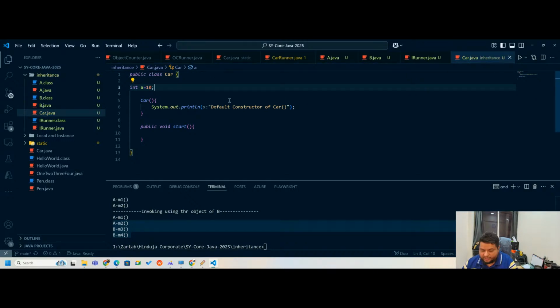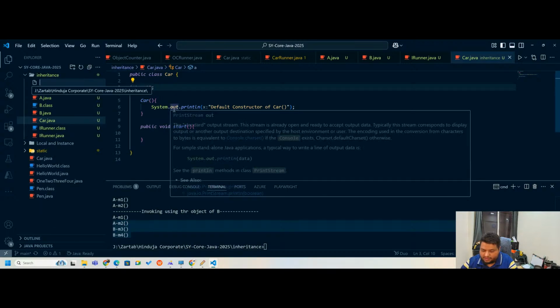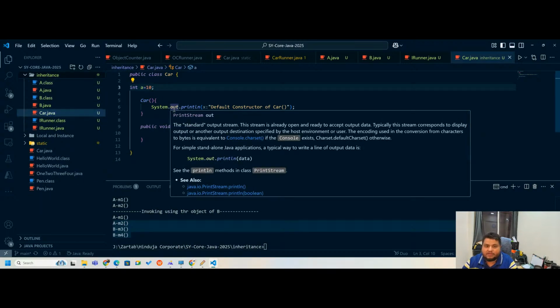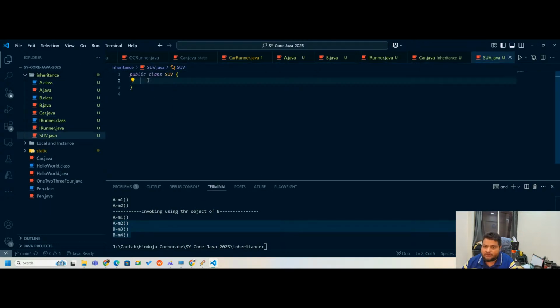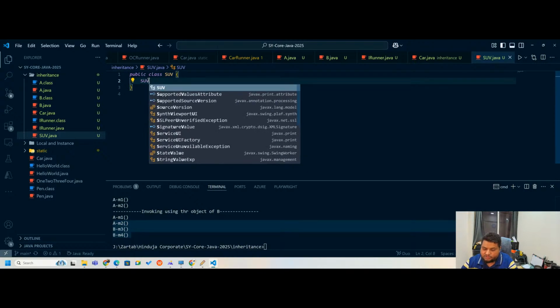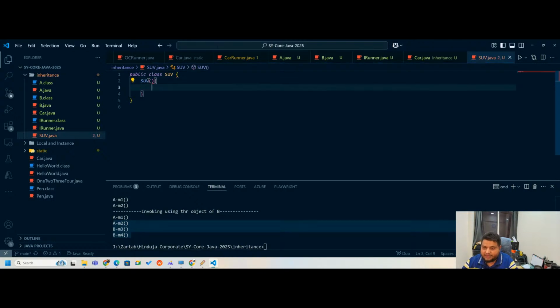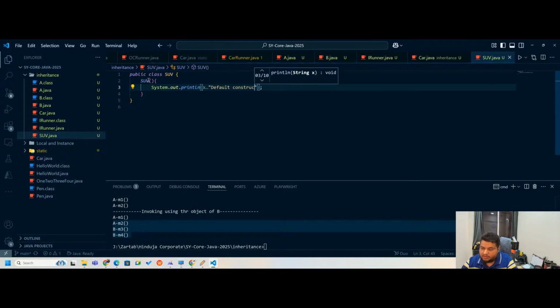Step one done. Then I create another class. Let me call it suv.java. Under my suv.java, I say SUV, which is the default constructor, and I'll say system.out.println default constructor of SUV.